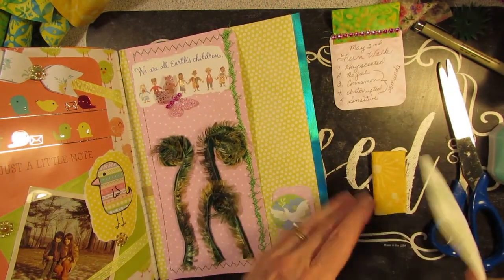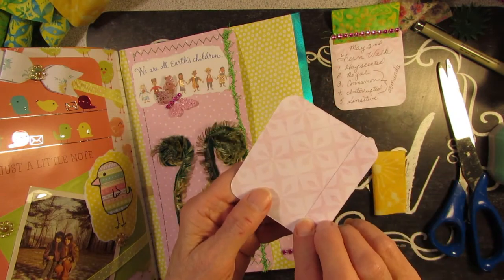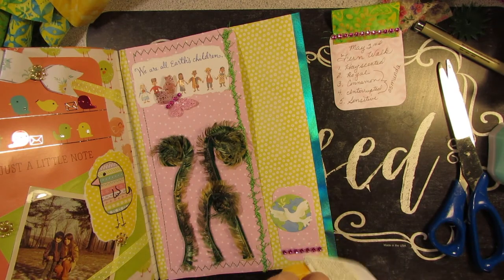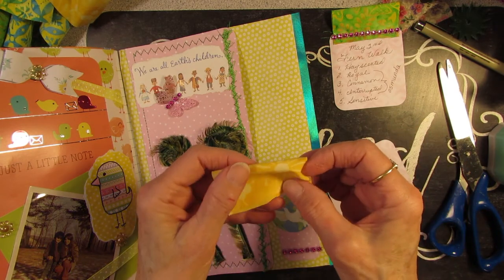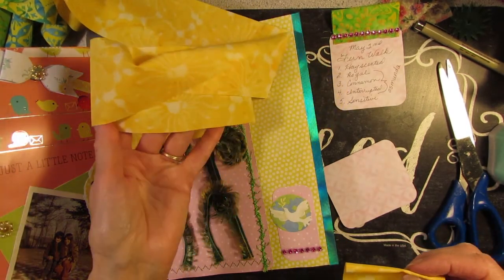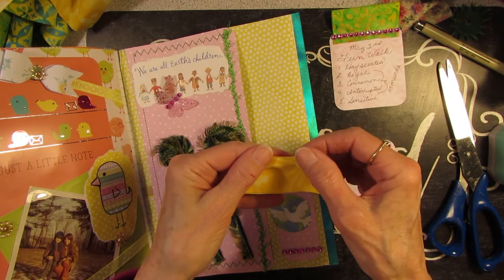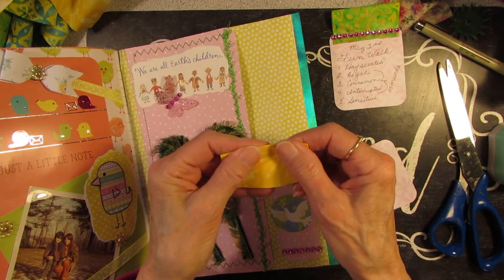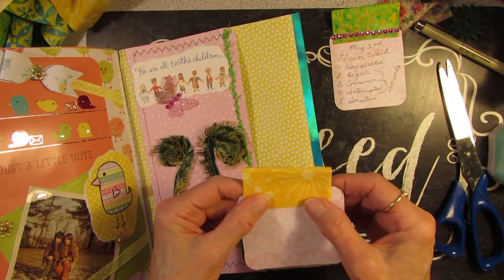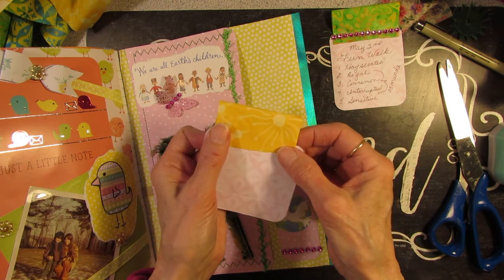I found a little picture of the horsetails. I'm working on this journaling card right now, so I'm just going to add a little tag across the top. I'm using this really beautiful batik material that I got at a yard sale the other day. I'll make a little tag on here and maybe do a little journaling on this card too.